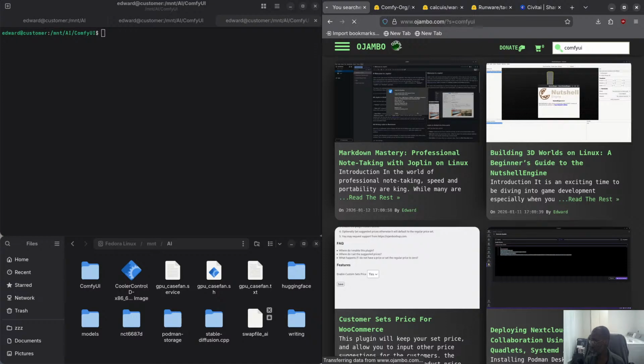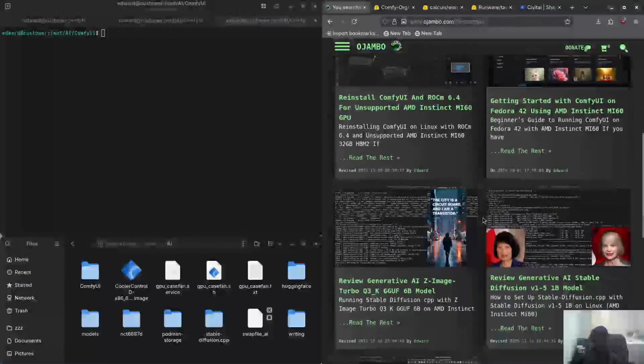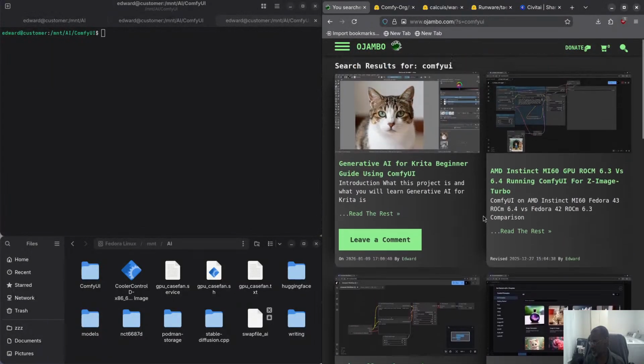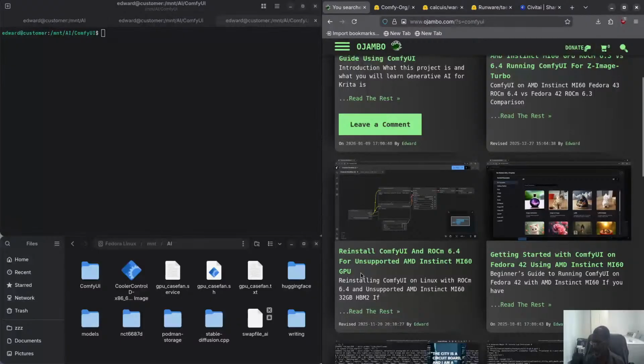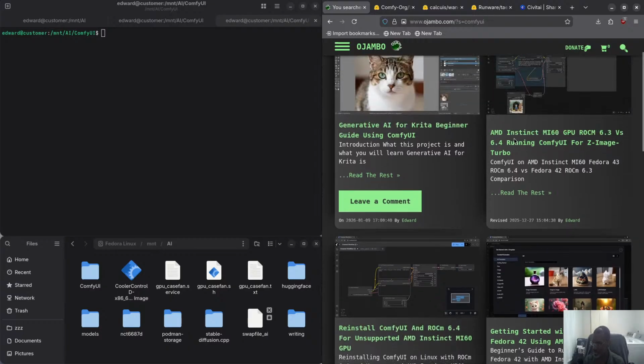Hope that's what I read. And then here there's a bunch of articles about ComfyUI. I was thinking, which one should I pick? I was going to pick this one, how to reinstall it, but that reinstall was the same, basically follow the instructions. Then I liked this one here, so this is the one we're gonna do.